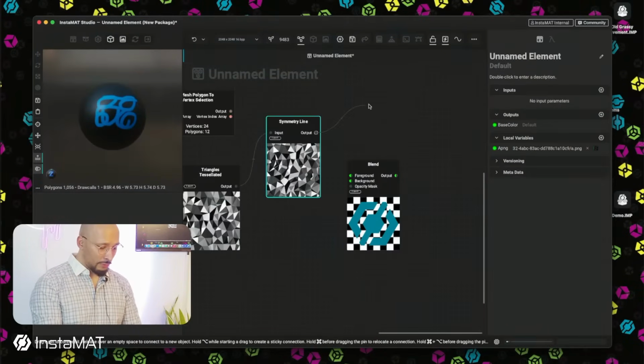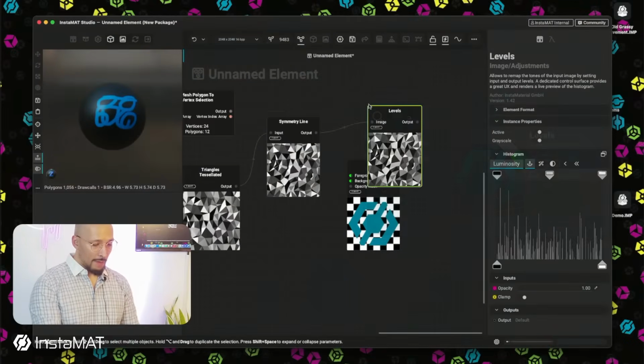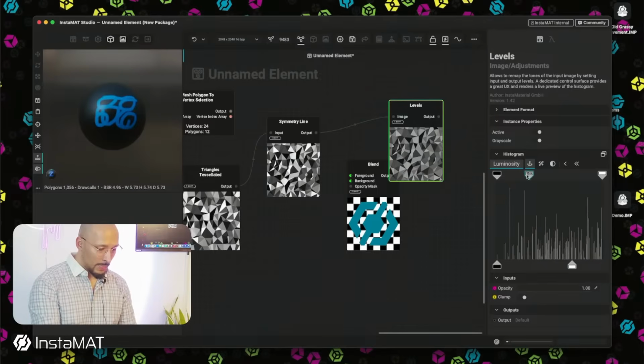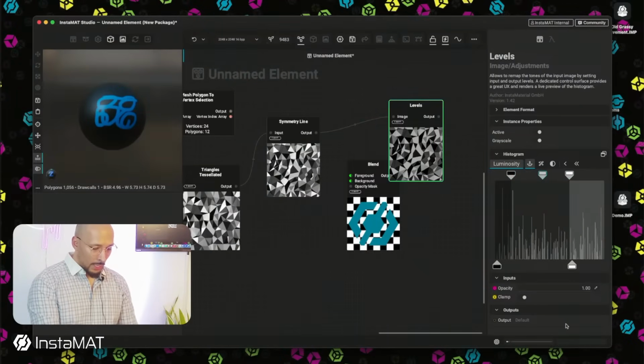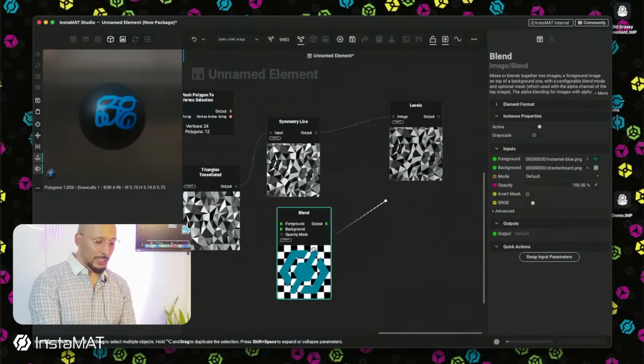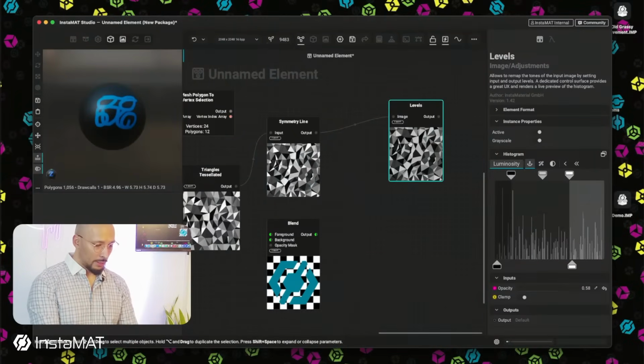Something that I also love really is the ability that our both levels and curves node now have. So if I change something here, I'll move the midpoint, black point and the white point around. It's very different. What's really nice is that you can now control the opacity of that operation. So if you feel like that looks good, but it's a bit too intense, you can dial down the opacity. And it's really great to make sure that the result you're getting looks exactly like you want it, because it makes it easy to control the intensity of that particular process.